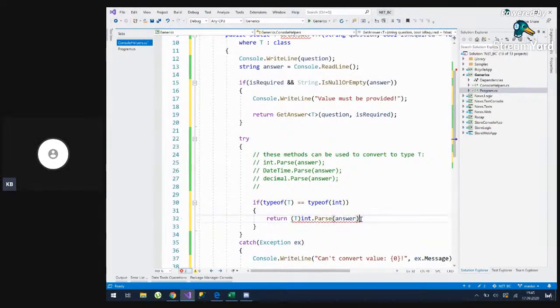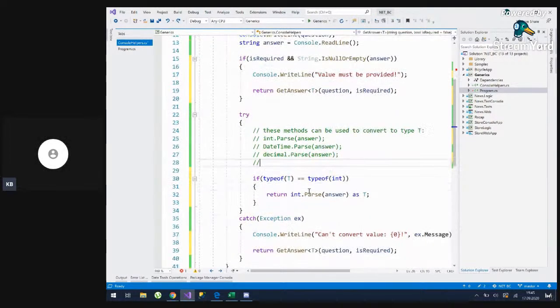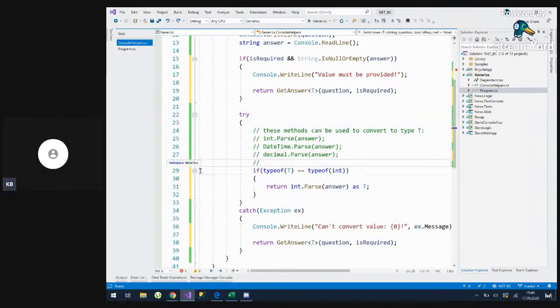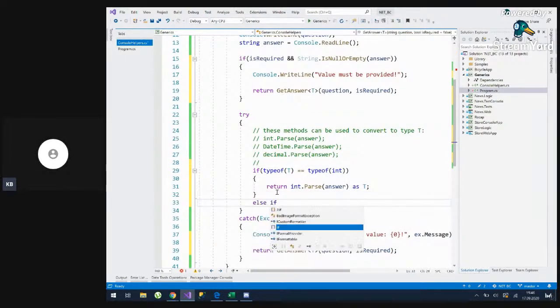And then we can use it like this and return the value as an integer. And as we already know that T is equal to int, we can surely say that the return is also a T value. And we can implement many of these else if statements here for different data types that you would like this method to work with.